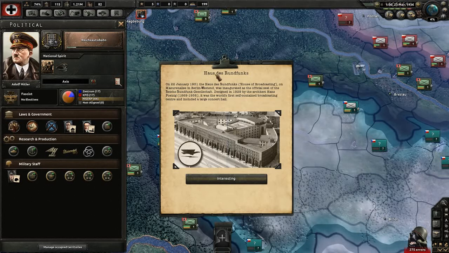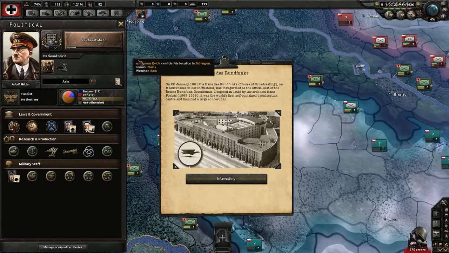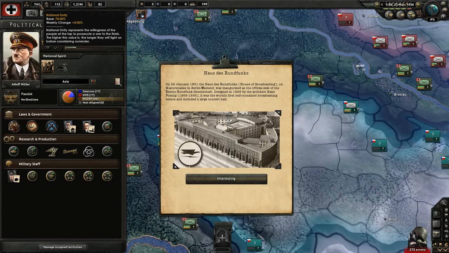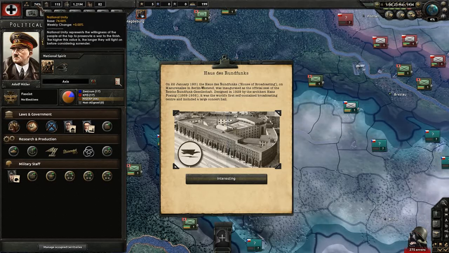Okay, Haus des Rundfunks, basically broadcasting, House of Broadcasting. Event originally created for Black Ice to deal with some of their radio stuff that they may return, but we're going to just look at this as, you can see, national unity. I've moved national unity as starting down to 60%.